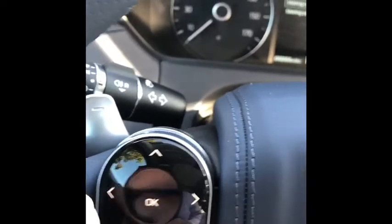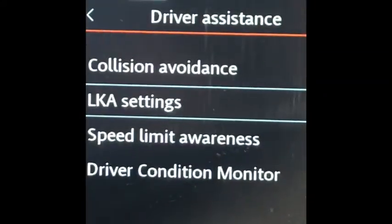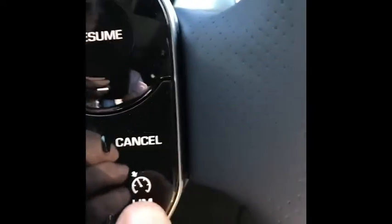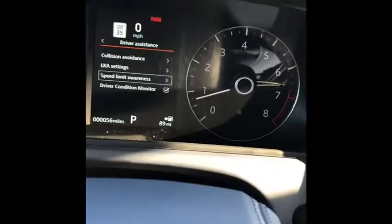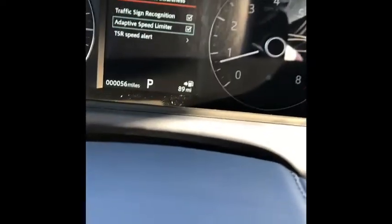Going back out, you're seeing speed limit awareness. This car can actually see a 35 mile an hour zone sign and also looks at a satellite to know what the speed limit is in this area. If you press the limiter button right here, it's going to keep your car at that speed. I once thought the car was broken because it wasn't going any faster when I had set that. You can turn it on and select its sensitivity: whether you want to look at traffic signs, get a speed alert if you're speeding, or turn on your limiter. So you can really do a lot of cool things with that. Me, I speed too much.